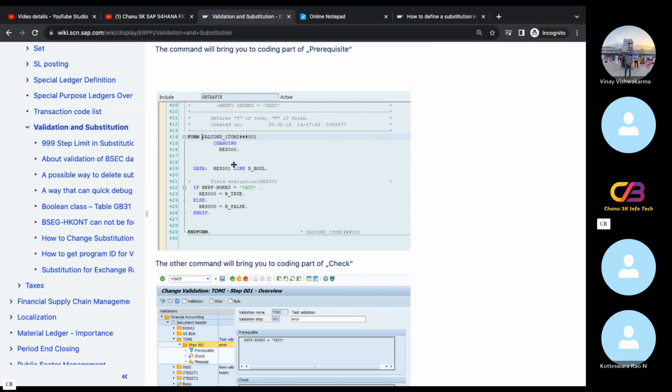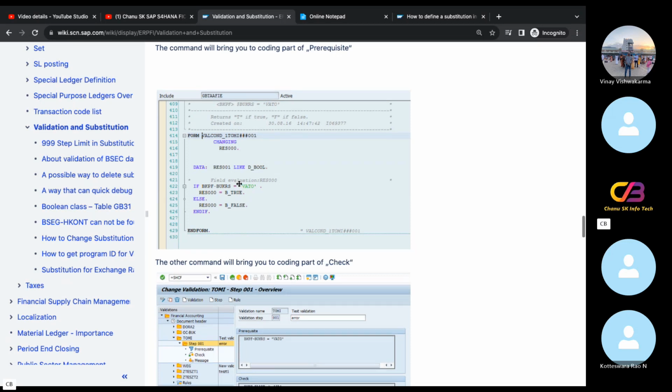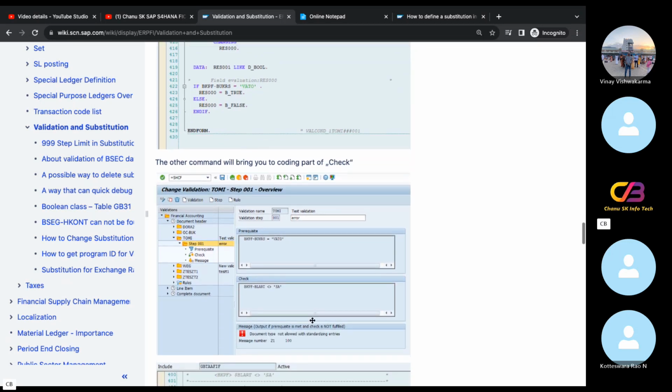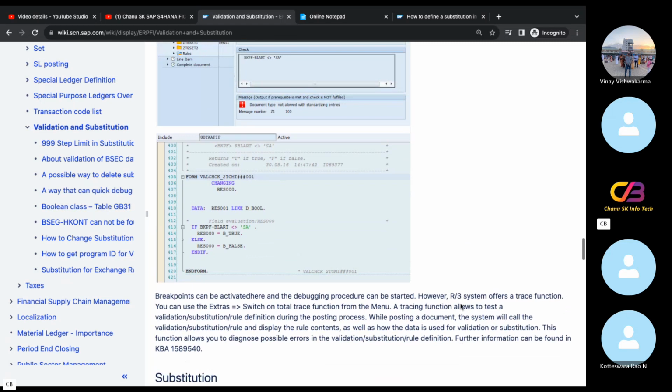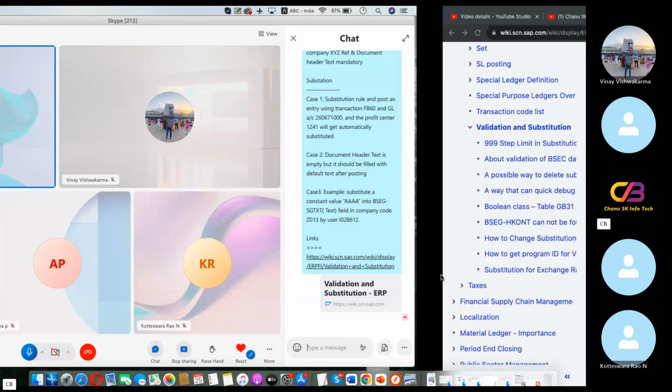How the system will pick this condition from the program level is a little bit complex thing. It's not basic things that we can do. In real time, conditions are a little bit tough. These are small examples, but in real time, so many things will be there. At the time of giving this condition, it's a little bit complex to know the system. Okay, this is one example. I will show you in OB28.